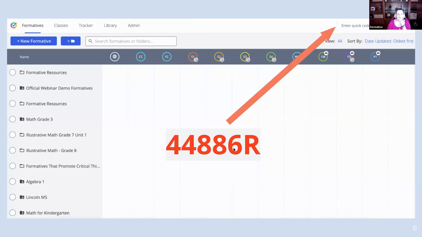The way that this works is you go to your dashboard and you'll see at the top right where it says enter quick code. You're going to enter this code here. And someone will put that in the chat as well. Please make mistakes. I want this to be a true vision of what you're going to see from your students. You are a student. I want you to make errors so I can show you how easy it is to grade those errors. So if you can, please, in the next 11 minutes, take this formative and take just a little bit of a stretching break, and then we'll come back to talk about responses and the library.